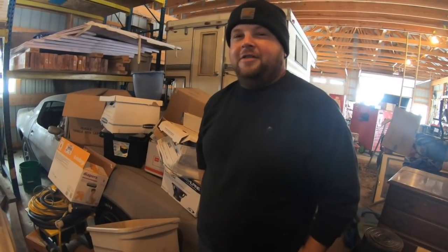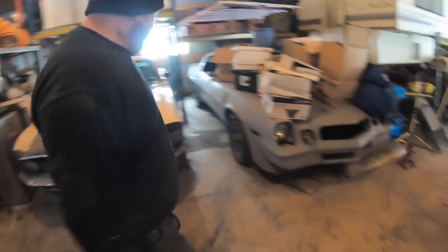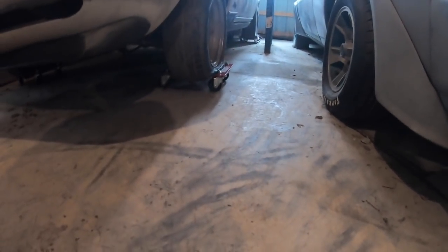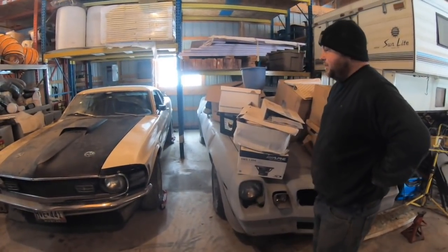It's 36 degrees out right now, and that's crazy warm for January. We actually jacked it up. We got the car on some car dollies. I was a little spooked to see that every tire is absolutely dry rotted off this thing. Which isn't terrible, because I want to do new tires and rims anyways. This has the old 15-inch Center Line wheels.